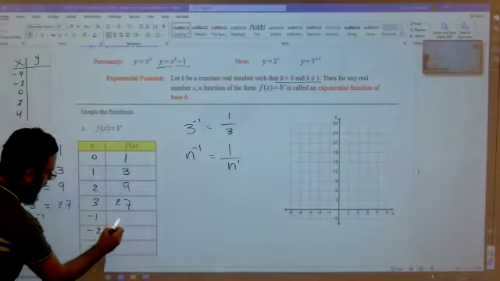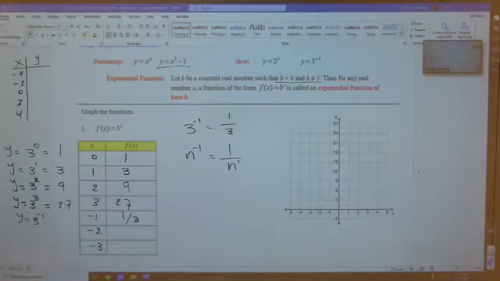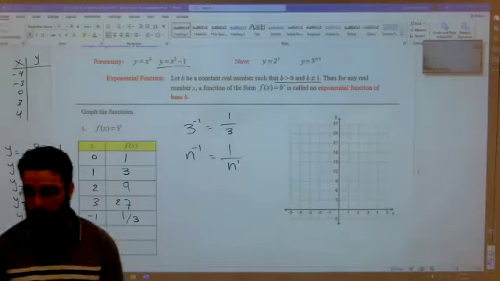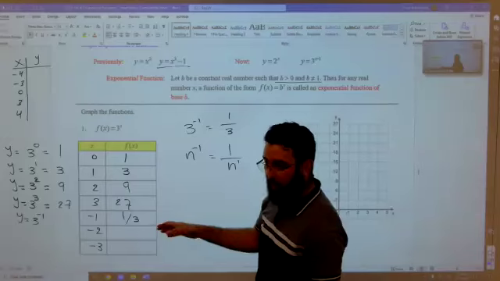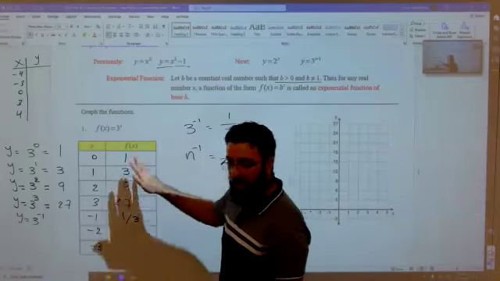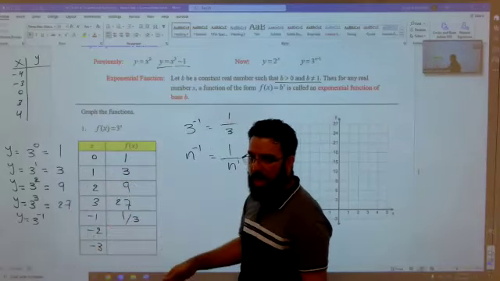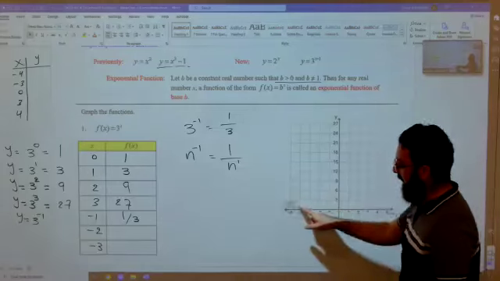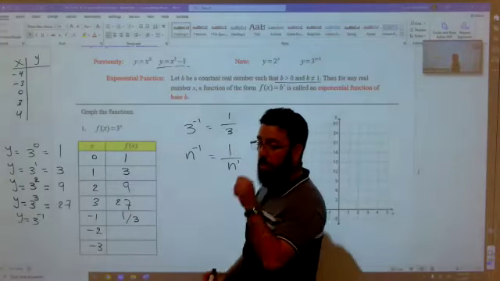Can I write down 1 over 3? On Alex, you can plug in the fraction. When they ask you to plot, you can choose the fraction and plug in these points. So on Alex, it's easier. You're going to plug in 0, 1, 1, 3 as a point, and then select the graph, and you're going to get the graph. Okay, so don't worry about that. So you can plug the function.